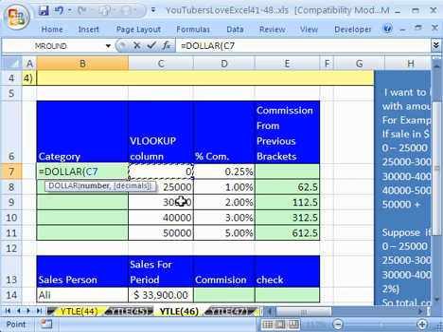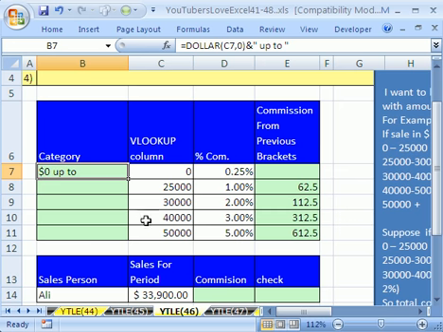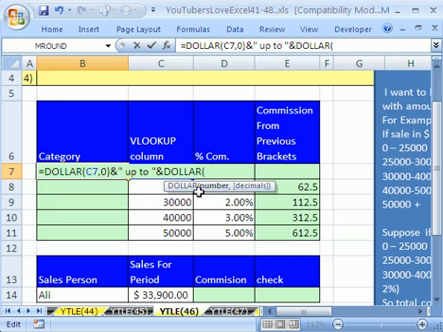So I'm going to say $0. And I'm actually going to say comma 0 to round it to the dollar. And then the ampersand symbol, which means to join. And then since we're going to join it with text, we have to put double quote up to space. Notice I have a space before there and a space after. So far I have $0 up to. I'm going to hit F2. And I simply need to join with the ampersand another dollar function with the bracket from the lower end from the next bracket, comma 0, close parentheses.